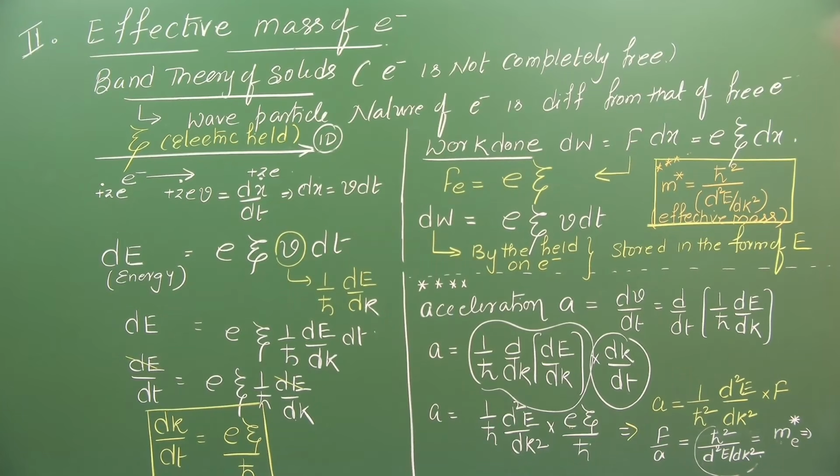And I told you why we are studying the band theory of solids. We don't know the behavior of conductors, that means how solids behave like a conductor and how one solid behaves like an insulator. We don't know that, so that's why we are discussing this theory. Our final aim is to show what is the condition for a solid to behave like a conductor. Anybody knows?